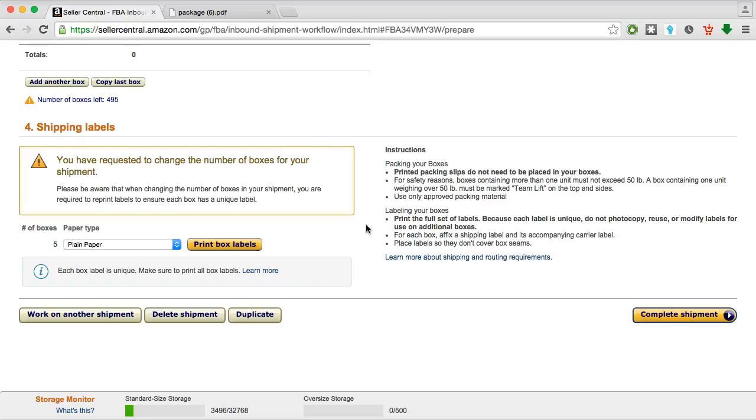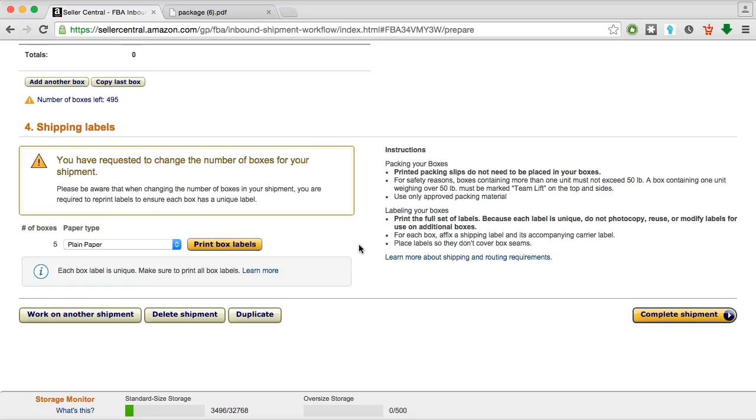This is where you're going to print, or rather download, the PDF that's going to have the box labels that you're going to send to your supplier. These are the shipping box labels that your supplier will put on the outside of each shipping box. It's very important that you understand what that means. Again, an FNSKU label is a label that goes on every individual unit.